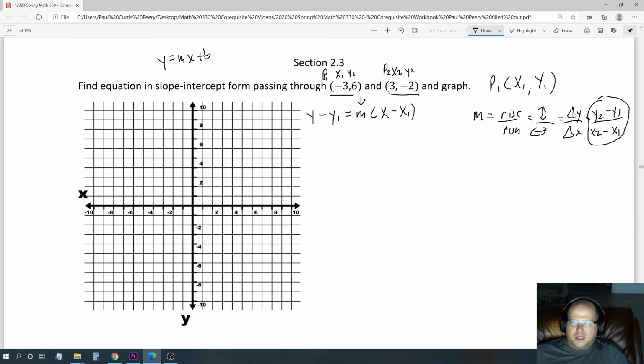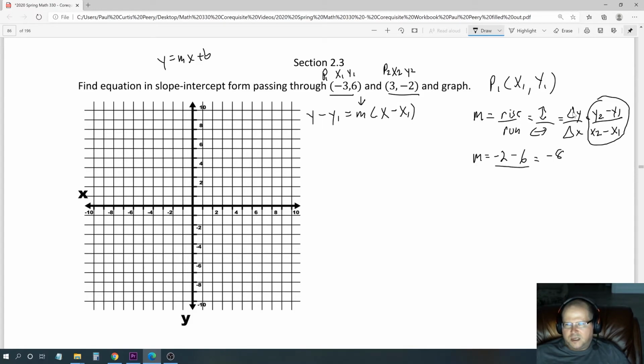Okay, so you don't have to know the rest of that, but you do have to know this part right there, the last part. Okay, so we do have points, but we do not have a slope. Well, can we find the slope? Yeah, we can find the slope. I labeled all the points, so it should be easy, right? So first thing I need is the y2. What's the y2? Negative 2. Minus, what's the y1? y1 is 6. What's negative 2 minus 6? It's negative 8.